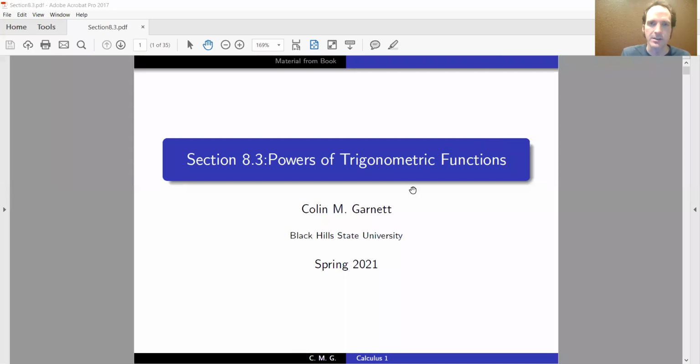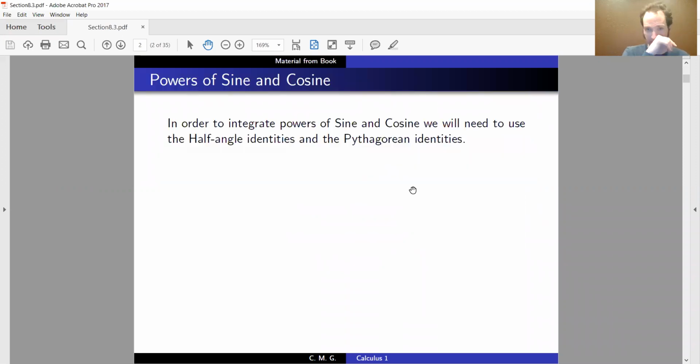In particular, you have to go back to your trigonometry and actually use your trigonometric identities to get these things to work out. There are four identities that we want to use. The first are the half angle identities, one for cosine and one for sine. And then there are the Pythagorean identities. The half angle identities that we want to use are a little bit different than maybe you've seen in your calc or in your trig class.